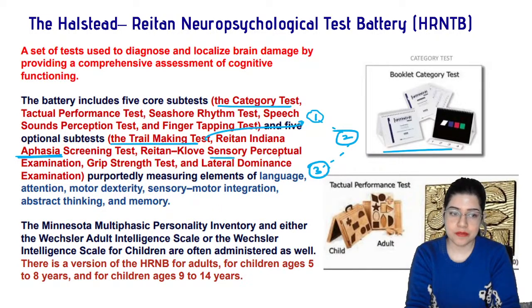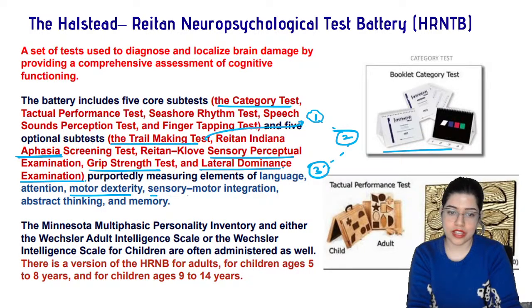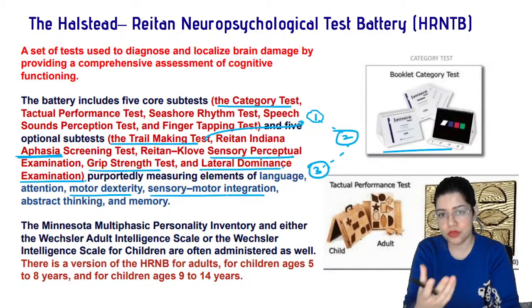So we also have sensory perceptual examination, grip strength. Do you have strength in your grip or not? There, lateral dominance examination. Is your language function working fine? Are you comprehending? Are you understanding? And so on. ठीक है? Okay. मोटर डेक्सटेरिटी भी हम यहाँ चेक करते हैं. We check for psychomotor integration and sensory motor integration also. Whatever you take in, are you able to communicate to the brain? How does the brain command the motor organs and so on.